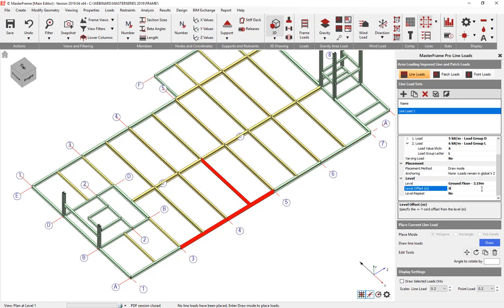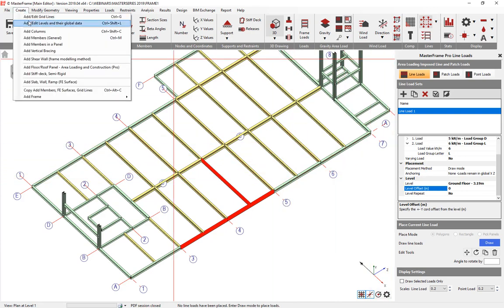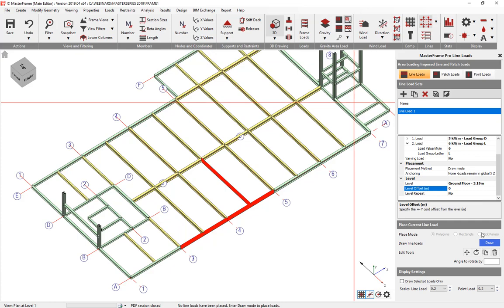And it's always been a good idea to generate levels, but now even more so. You need at least one level to locate these types of loadings, but it's a really good idea to have a proper level generated at each of your levels, and that's done through the add edit levels from the create menu.